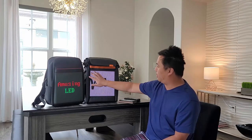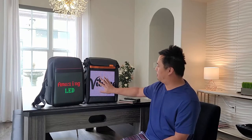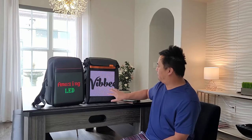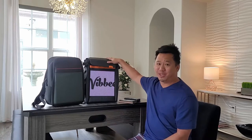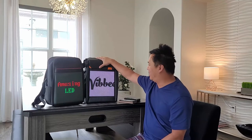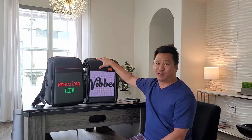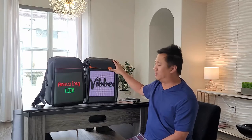When I push down on the corners and press it a little bit closer to the display, it clears up, but overall it's not as crisp. The biggest drawback of the VIBE is I couldn't get it to connect to my phone. I tried a couple of different ways with a couple of different phones and just couldn't get the Bluetooth or Wi-Fi to connect.